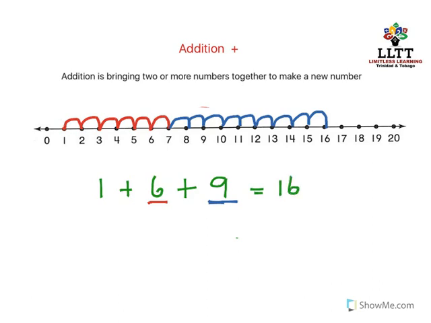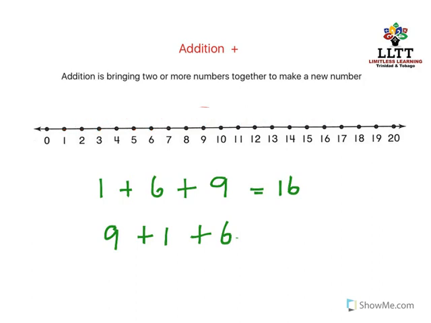Now again, remember I told you it doesn't matter what order we go with in terms of our numbers. So what if instead we wanted to start with 9 plus 1 plus 6? Are we going to get the same thing? Now remember, with addition, it doesn't matter the order. We should get 16 if we start at 9, add 1, and then add 6. So let's do that. We're going to put a red dot at the number 9.